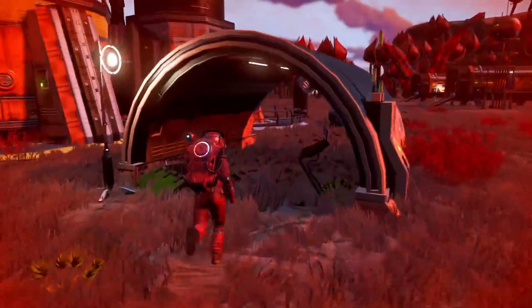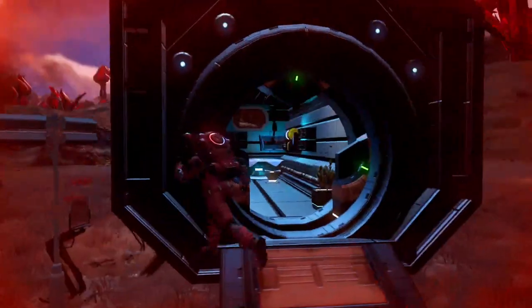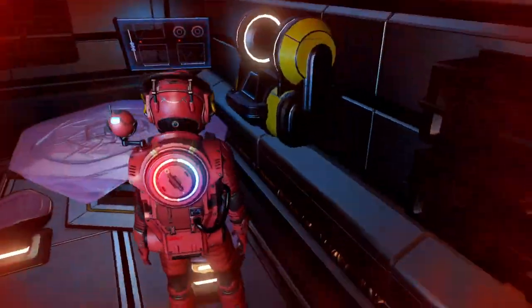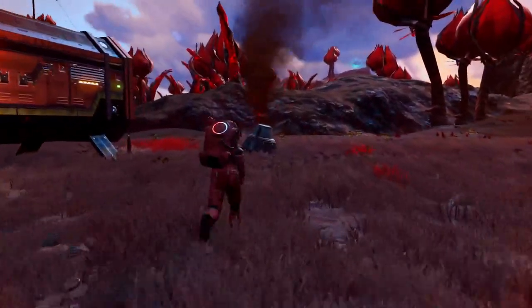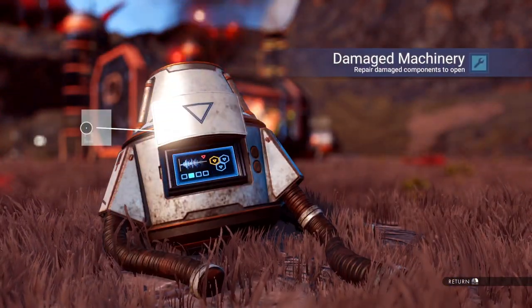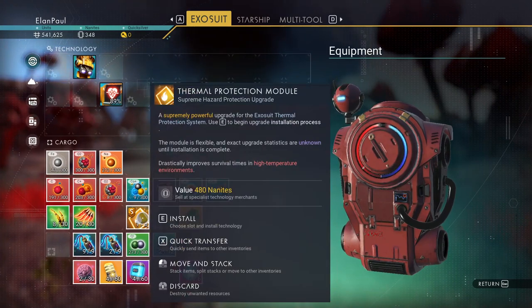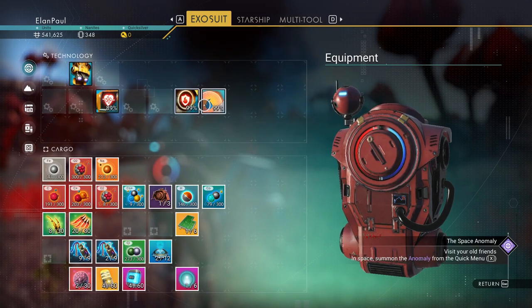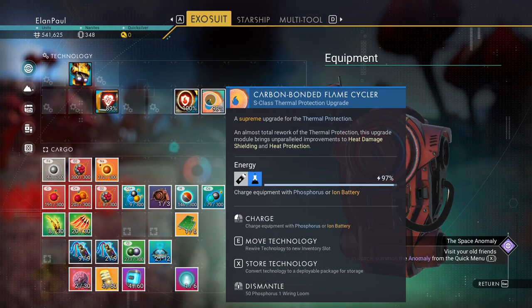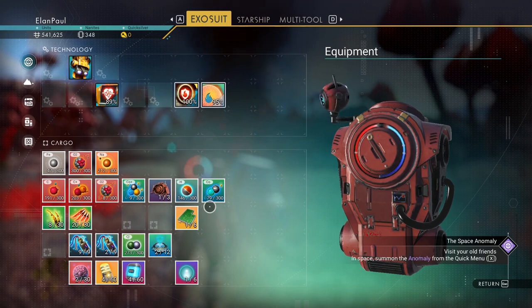Okay, well, thanks for stopping by. Let's head over to these things and pilfer. There we go. Let's see if they happen to have ourselves a nice hazard protection would be great. Holy mackerel. What are the chances? Yes, I'll take it. Alright, so that's recharged with phosphorus or iron batteries. Now we gotta find ourselves some phosphorus. That will be fantastic. Oh, wow.